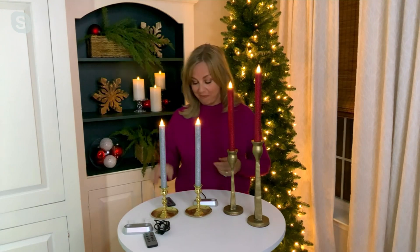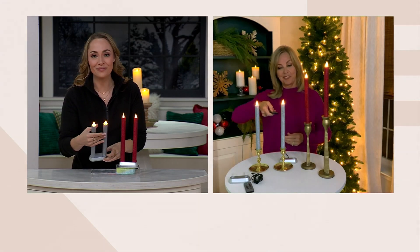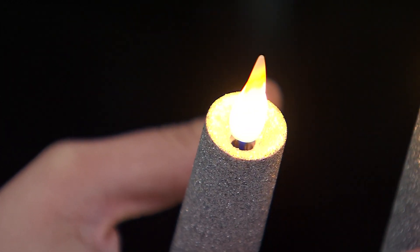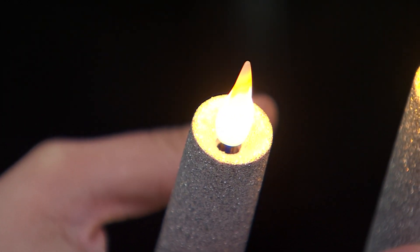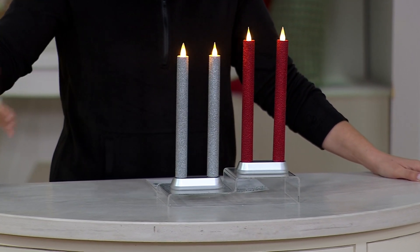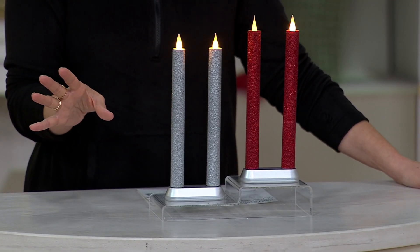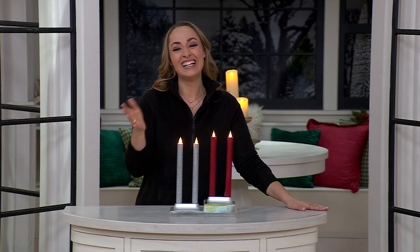The glitter goes all the way to the top of the candle, even into that wonderful little dip — encrusted glitter even there. Usually when you pick up a flameless candle, the first thing you have to do is go to the store and pay $10, $12, or $15 for a pack of batteries. Take that battery cost off this price because there is no additional cost of ownership. You don't have to pay $40 over a year or two in batteries. And if you're like me, once your batteries die, you forget to replace them and the candle just sits there giving no glow.